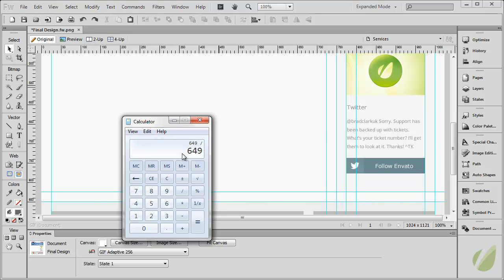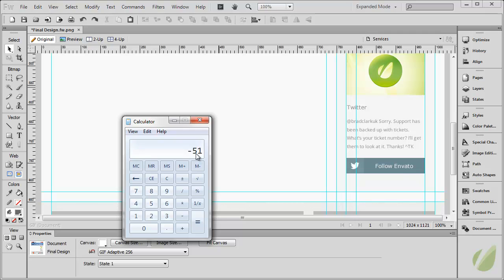So it's 649, and unfortunately when we divide that by 3 we get 216.33333 recurring. So what I like to do at this point is do 216 times 3 just to see what we get. So we get 648. Then I take that away from 699.